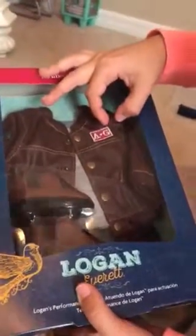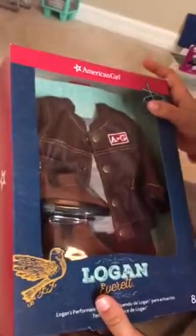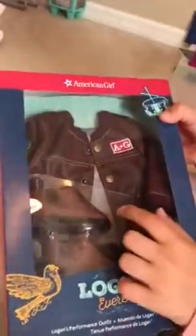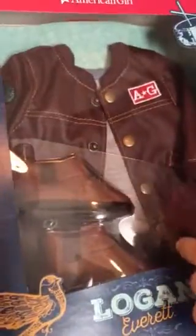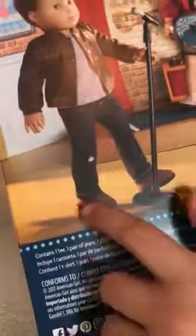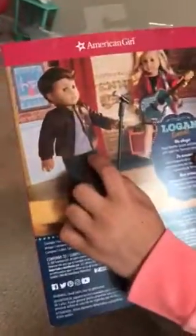The jacket says 'AT' and it's brown — it's actually a button-snap jacket, which is different to see. It has this gray long-sleeved t-shirt underneath. Down the back you can see the pants are ripped a little, which is the design. It has cute little shoes, kind of like Tenney's outfit shoes. This outfit looks so adorable and has this little lace detail too. That's Logan's performance outfit.